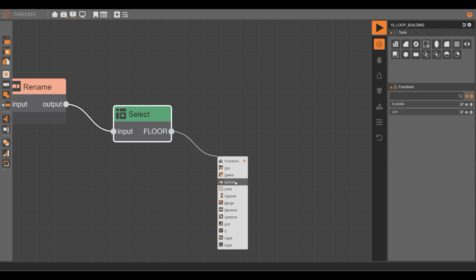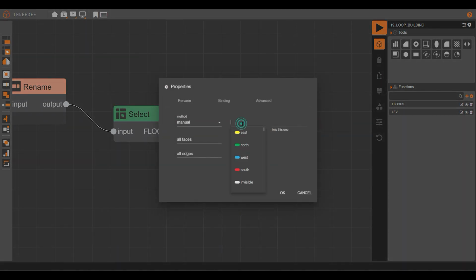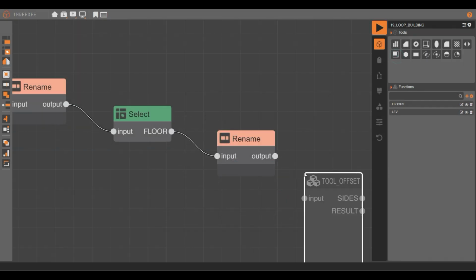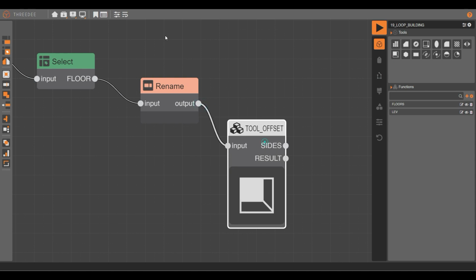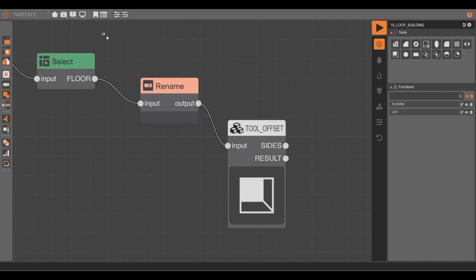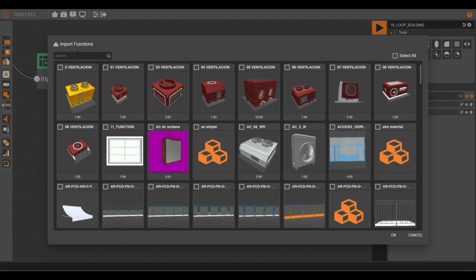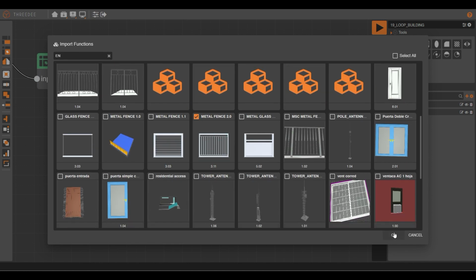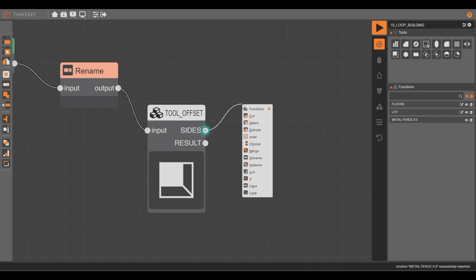First I make a rename. I rename back exit to south and the rest to north, and then apply my offset function, and I'll say by the south it will be 0.1 unit, and then import my rail, this rail, and apply it to the sides.